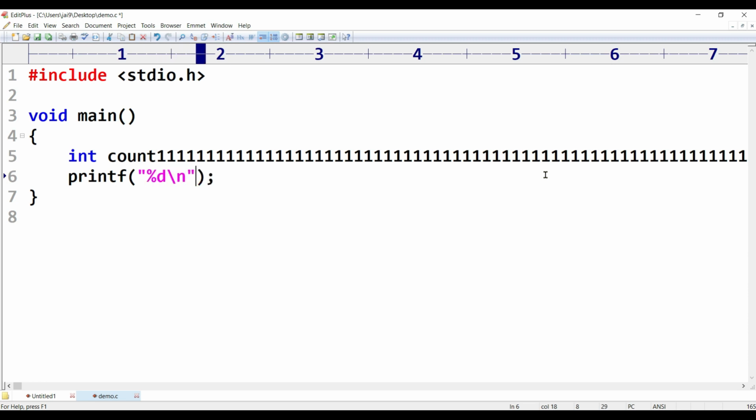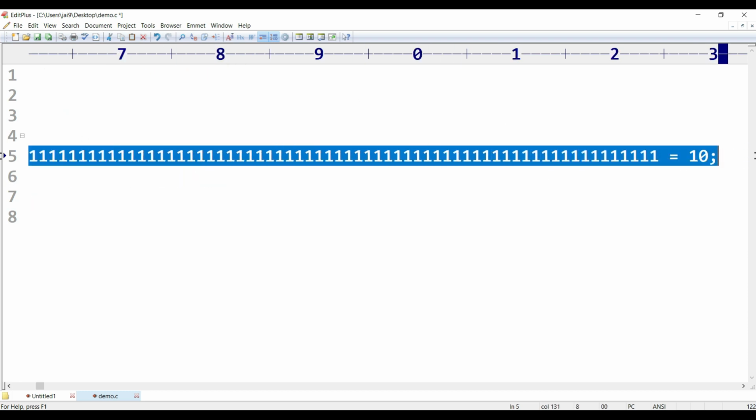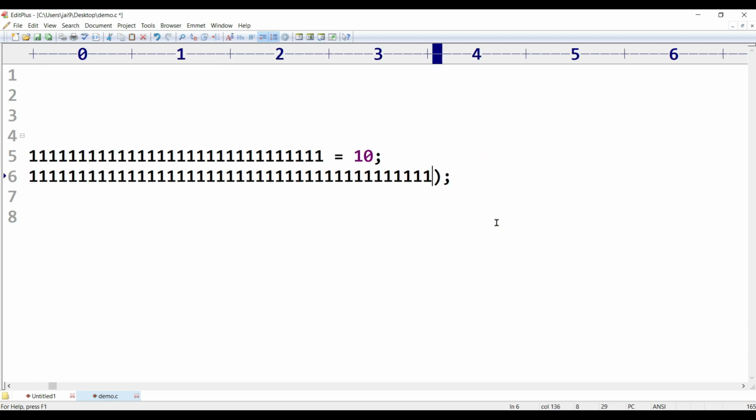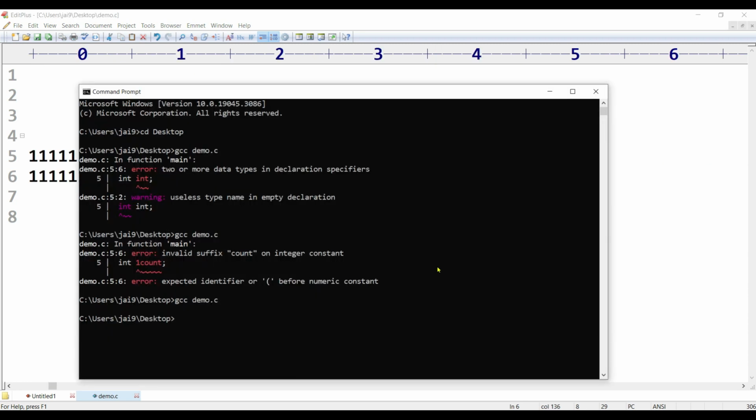%d\n, comma, and this identifier, that means it is a variable here, but at this point of time just understand it is an identifier, and I am giving the length. Saved it and compile it. Yes, it is compiled and you will get the output also.